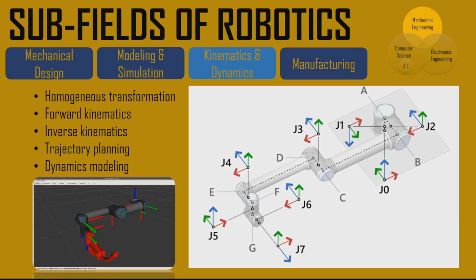And then the most important category, especially for a robotic manipulator system, is that of kinematics and dynamics. Kinematics and dynamics deal with homogeneous transformations, defining the transformation frames of each of the joints, the end effector, the base, the world reference frame, such that we can then define the movements of each of the individual joints with respect to each other, and also with respect to one universal reference frame.